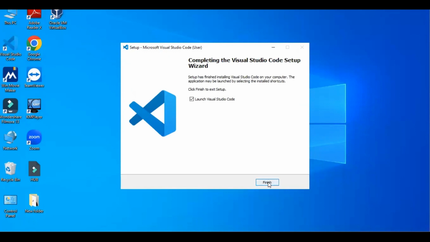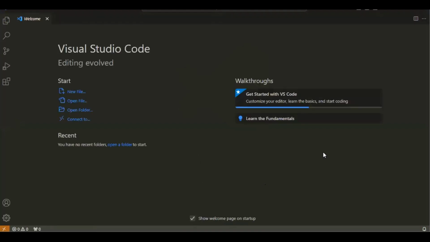And once it is done, I'm going to click finish. As you see, the icon appears here now. And this is the interface for Visual Studio Code.